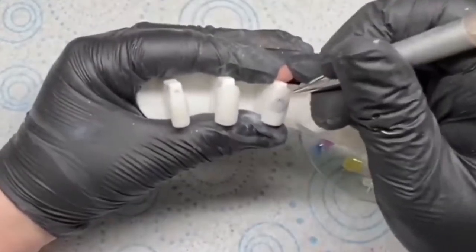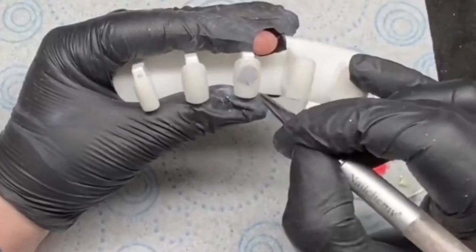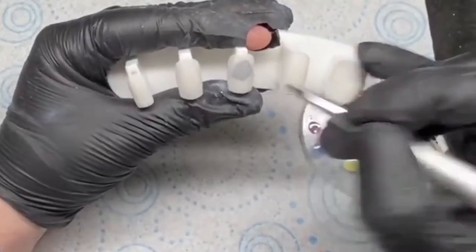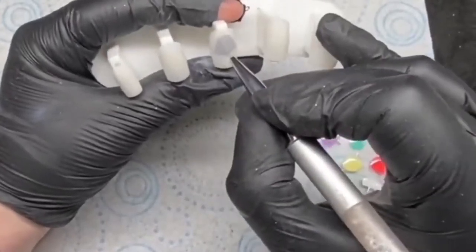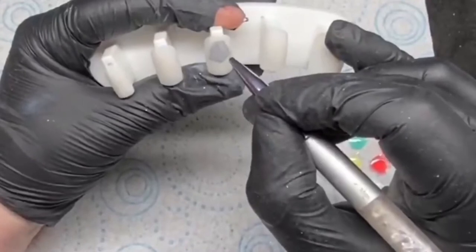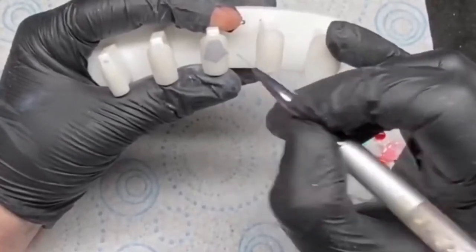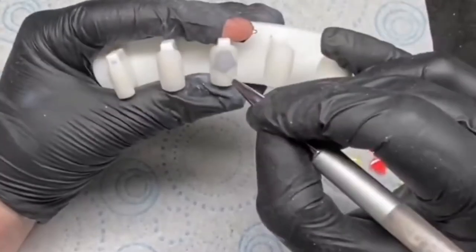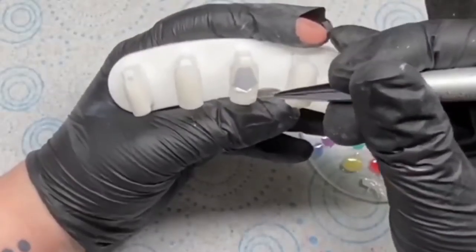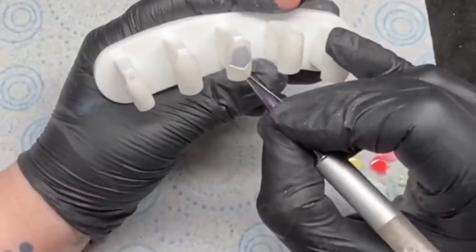So all I'm doing at the moment is painting on the grey parts of his face, and then I'll pop it in a lamp for a flash cure before coming in and doing any more. So now that that's been flash cured in the lamp, I'm coming in and adding on the white. So this is his cheeks. I'll also add in his neck and his eyes, and then pop it in the lamp again for a cure.